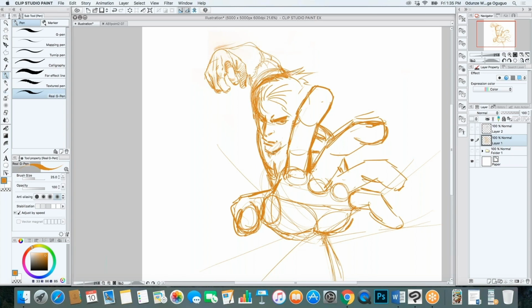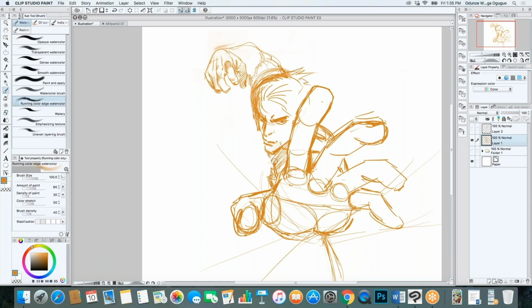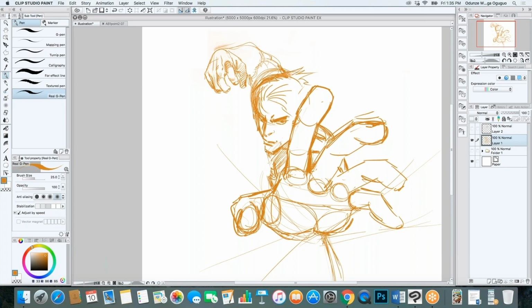But sometimes when you look at it, I think the best way would be for you to answer that question for yourself as an admirer of comics or animation and things like that. What are your favorite poses? What do you look for? Try to figure out why you like certain poses and then go from there. And once you figure that out, then you know what you're looking for. You know how to complement your own style.